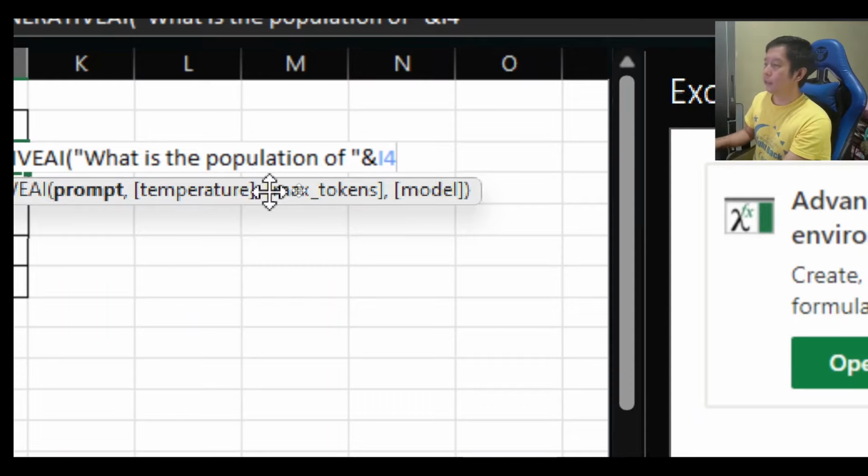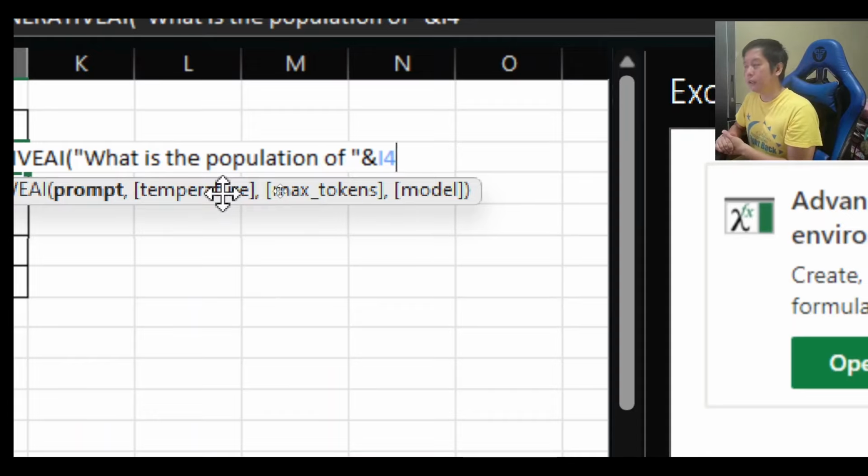Okay. And then you do not need to fill in the rest of the arguments. These are just settings of the AI model that can give a variety of results. By default, you can leave them alone. So it's really just a prompt that you should be working on getting better at.